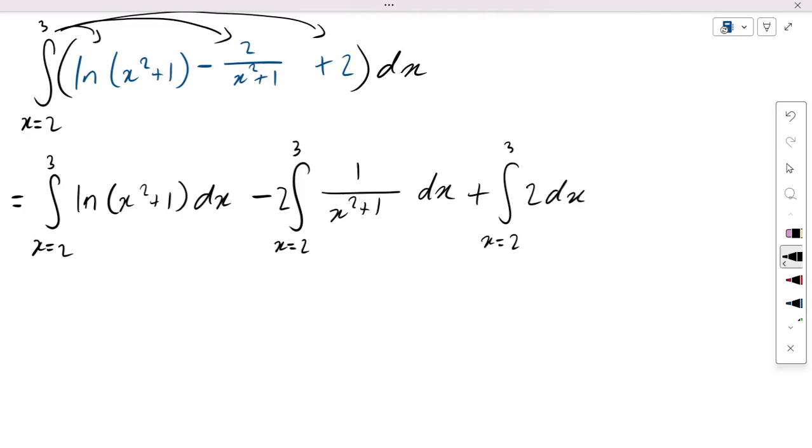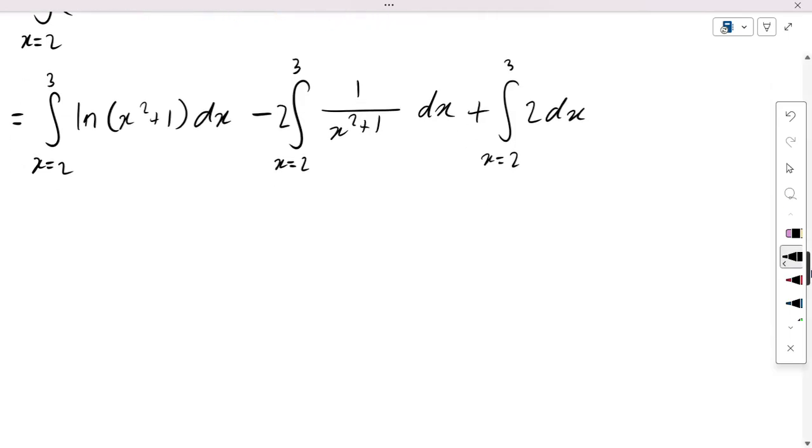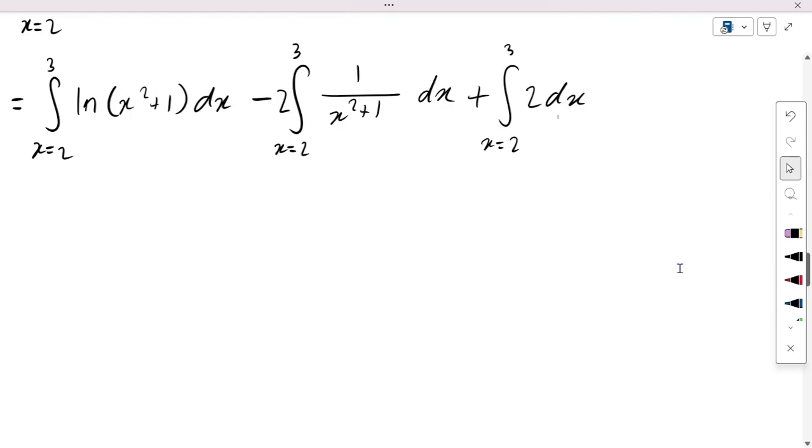And that is what we have here. We basically linearize this integral so that we can distribute the integral with all the terms in the integrand. Okay, so now we have 3 different integrands over here, right? So what we're going to do is, let's just focus on this one. Let's focus on the first one, right?